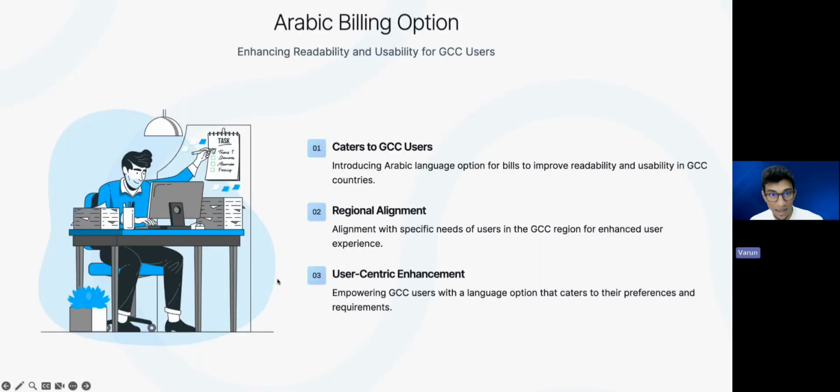Arabic billing option, enhancing readability and usability for GCC users. So this caters to GCC users, where we have introduced the Arabic language option for our bills. So this properly aligns with the region, right? Because when it comes to GCC countries, the Arabic billing option is really important and it's a necessary thing as well. So this is also a user-centric kind of enhancement. So let's see how this works.